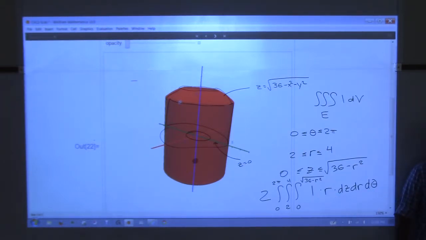The reason I'm hesitant is because we can calculate volumes of solids with double integrals. We did it before. We said, okay, you have a surface here. What's the volume between them? We did that with a double integral. We didn't use a triple for it. But if you do a triple integral over 1, you get the same result. The best part of this, though, is that you can use polar and cylindrical coordinates. And then as we're about to see, we can use spherical coordinates, which is next.